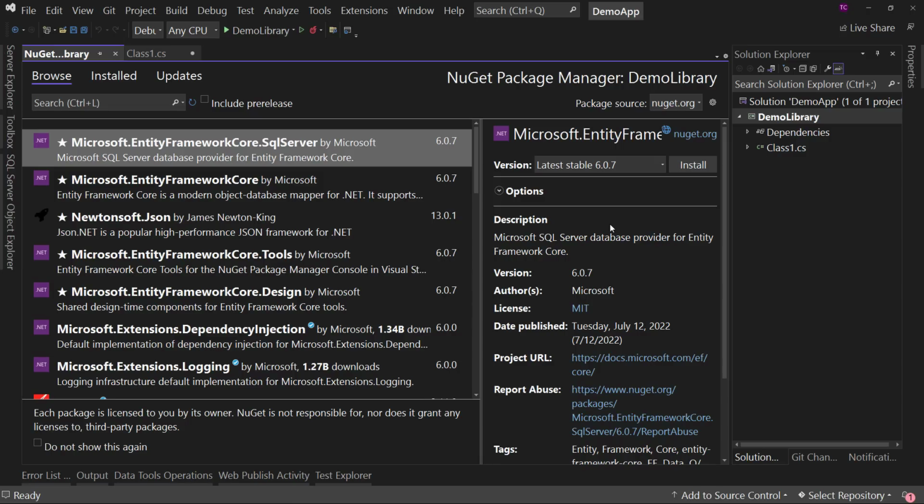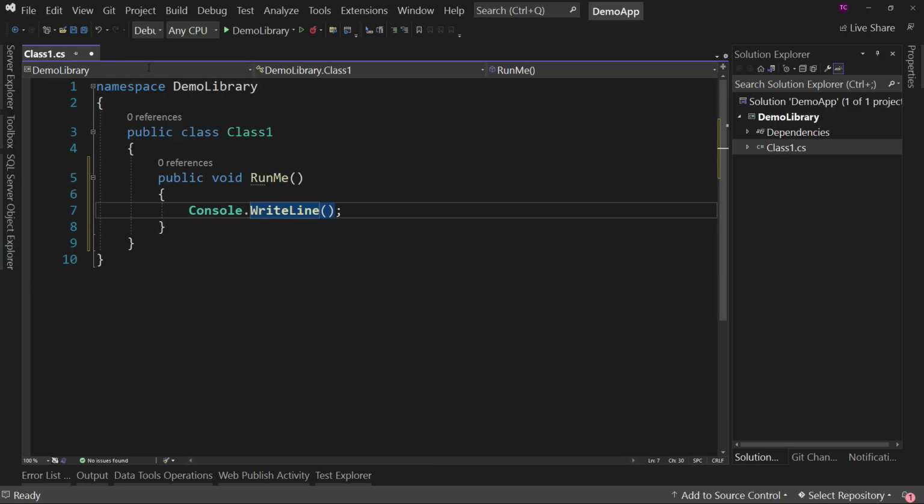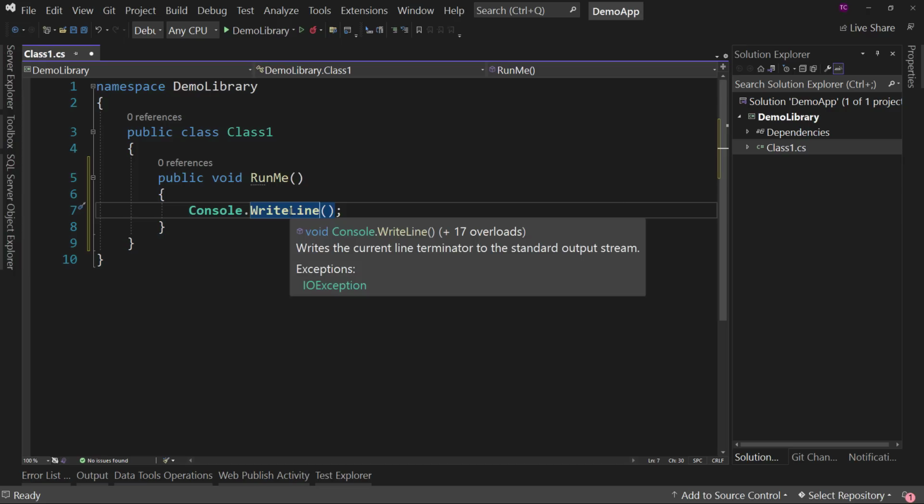Let's see how we can build our own application in just a minute. But that's one reason we use class libraries, for that code reuse. But there is another thing that is really beneficial about the class library, and that is that it allows us to disconnect our business logic, our data access from our user interface code. Now, again, this is not a hard and fast rule, but more of a best practice or a guidance. And that is that you can separate out your user interface from your business logic and data access and other types of code like that.